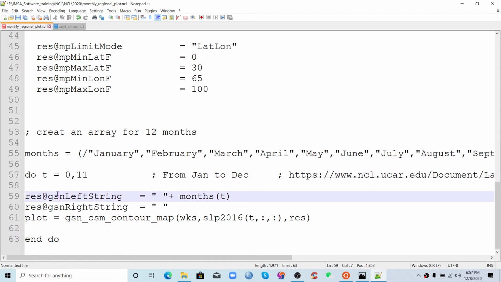So now what I did, I said my time, you can give T, I, whatever you want. 0 to 11, that means it's from January to December, right? You have 12 months. Then what does the left string mean? As I just said, string means it's non-numeric data, it's some character.